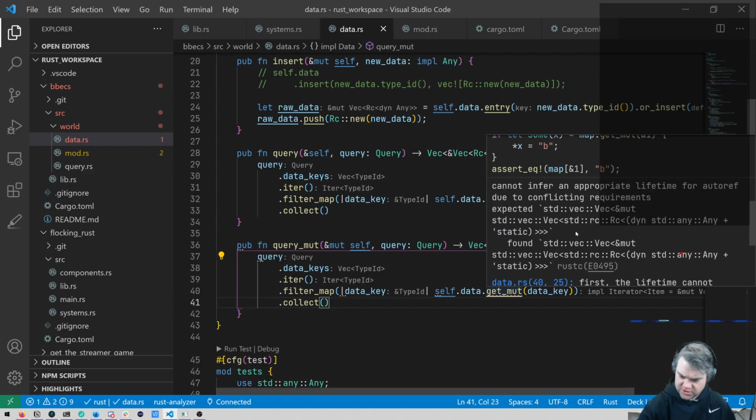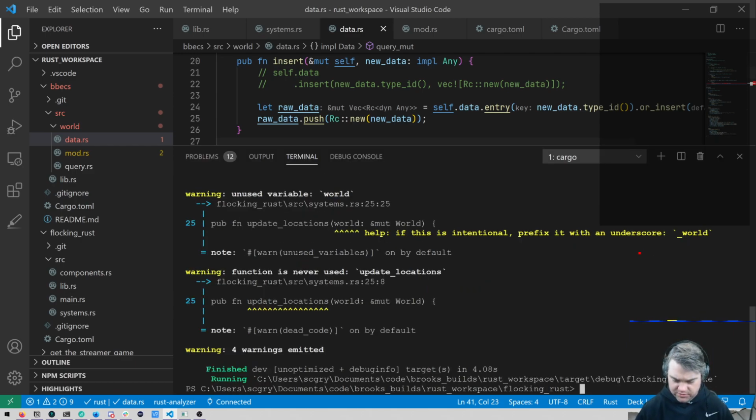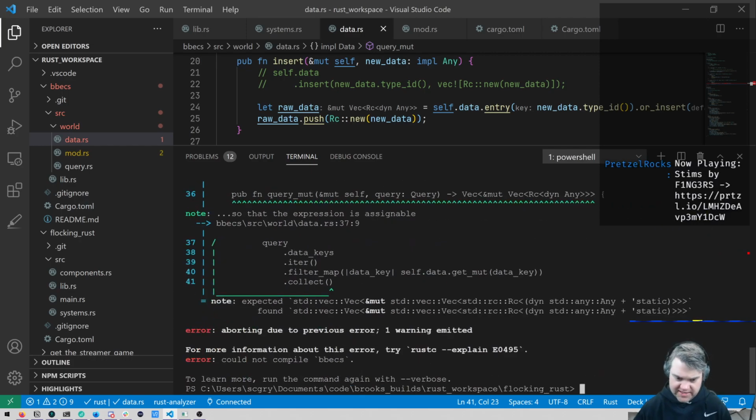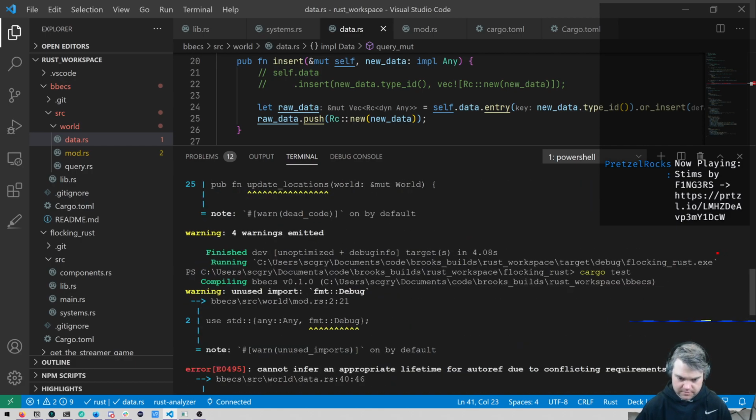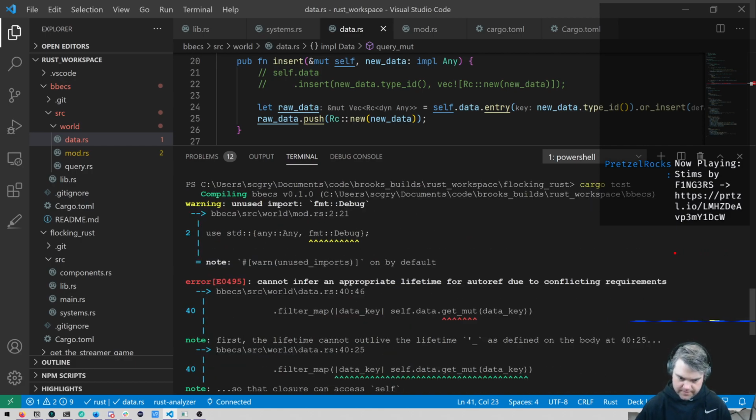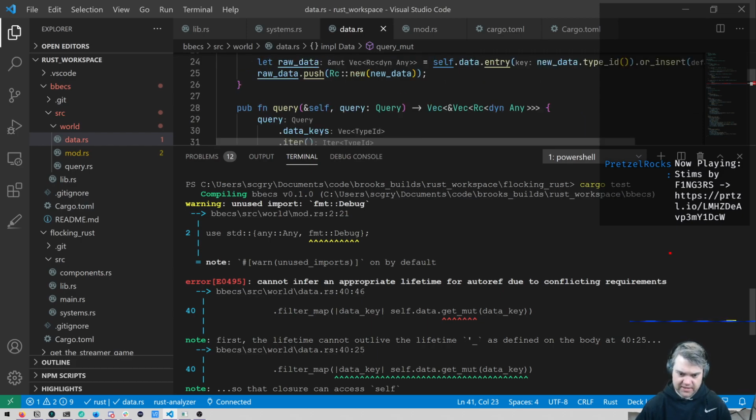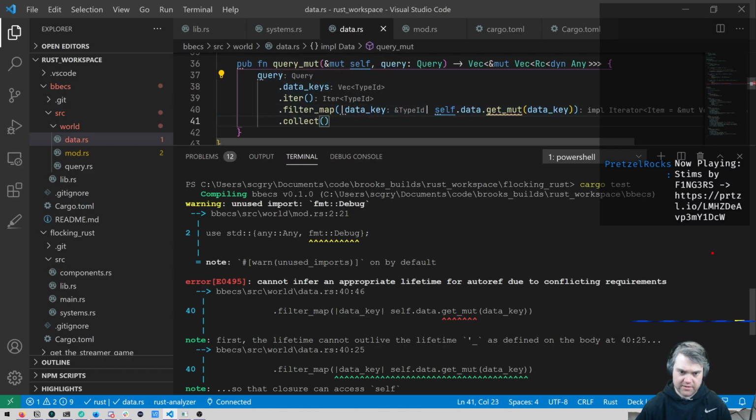Okay, that's too small. It's hard to read. Let's do the real one. If I run the test, we should get the error. Okay, so here we have on line 40, right here, we do the self.data.get_mut. The lifetime cannot outlive the lifetime.